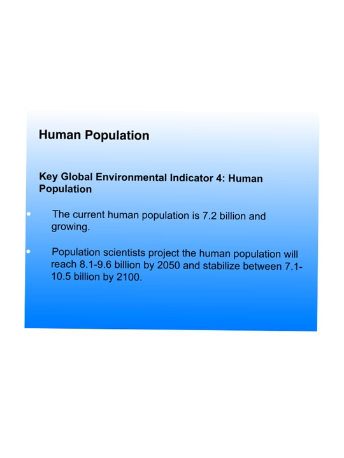Population scientists project the human population will reach 8.1 to 9.6 billion by 2050 and stabilize between 7.1 and 10.5 billion by 2100. And this right here, you should associate with the idea of carrying capacity, or K. So not this K, but K, the letter K, right? All right, so we're going to talk about that later and what it would actually take to sustain the human population. And we already know from our ecological footprint lab that if the entire world consisted of Americans, we would vastly out-consume what the Earth could produce in a year.